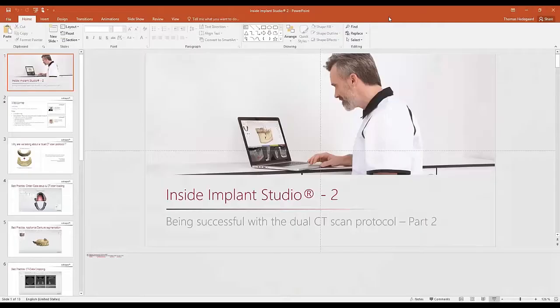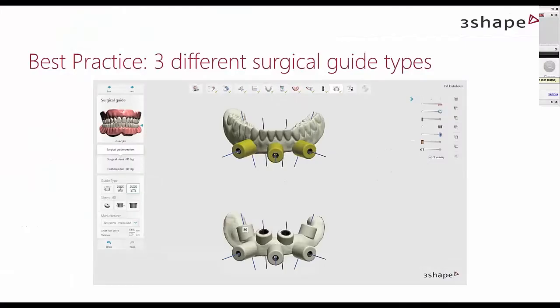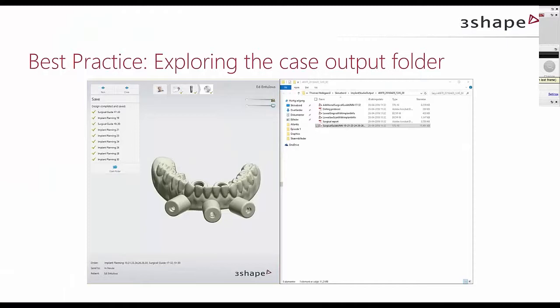Maybe it's a good chance to take a look at practical questions asked by users and participants. So Thomas, actually before moving there, a very important step is about what kind of output data we have available. Yeah, and again, it's often a question we hear from users. Now we're no longer working with surface scans, we're working with CT scans only. What are we actually outputting?